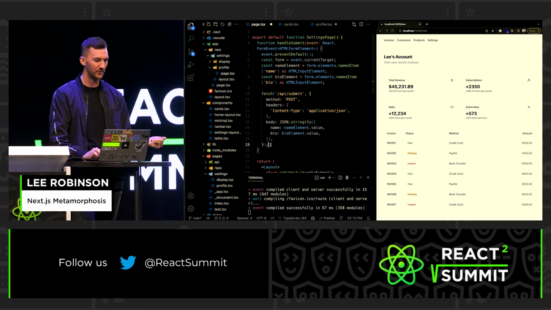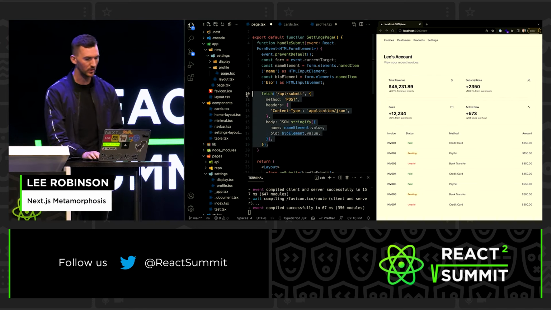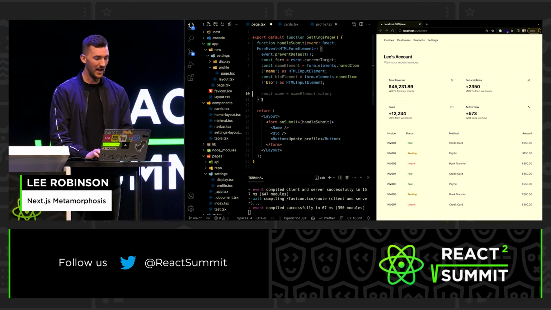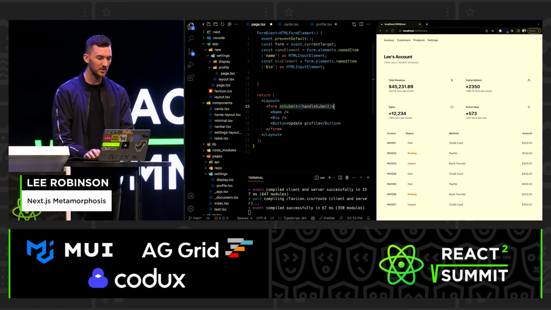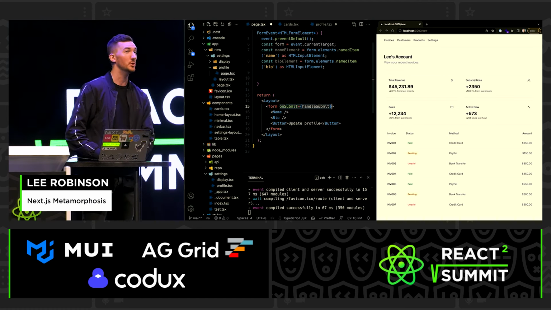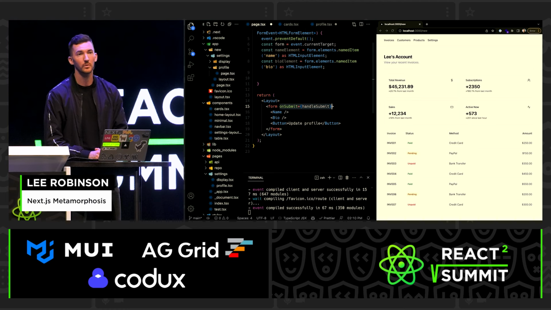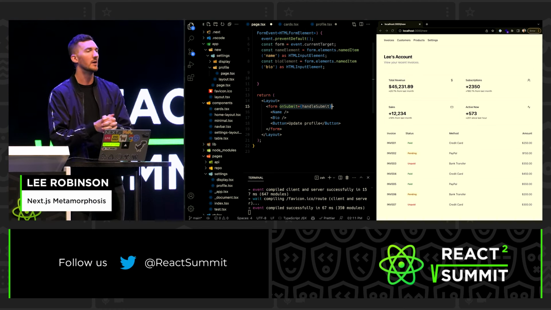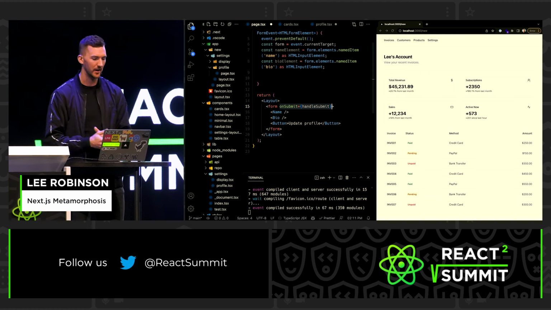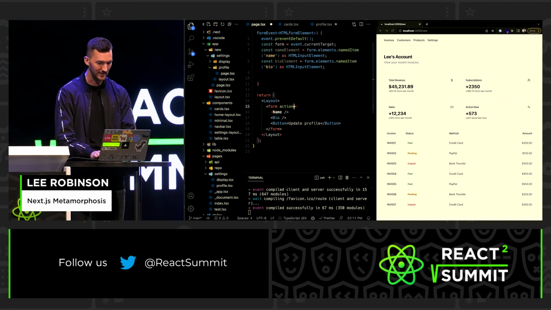What if we didn't have to make a fetch to a separate API? And what if instead we could run this component entirely on the server as a server component? Well, we wouldn't be able to use an event handler. We need something new. And with the introduction of React Server Actions and the integration into Next.js App Router with the caching and revalidating layer, we made it so that you can do something like this.